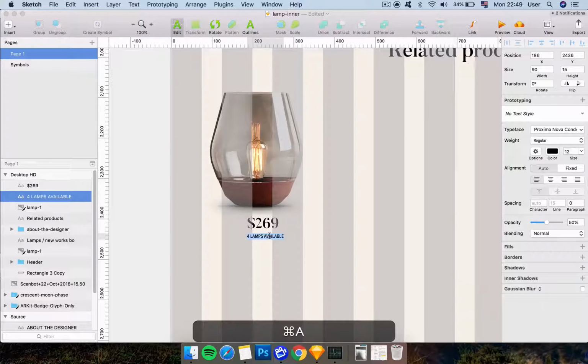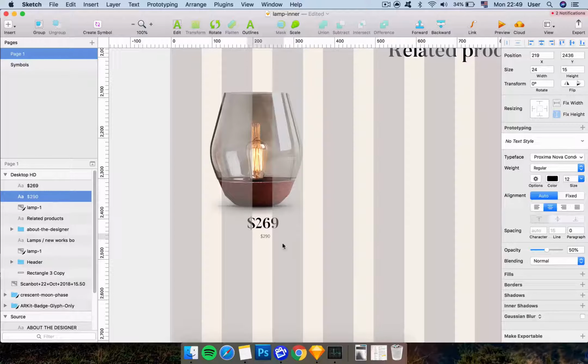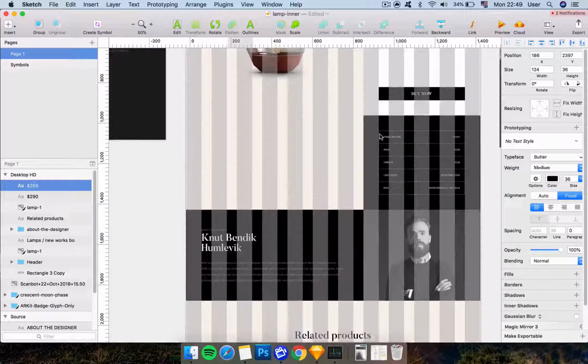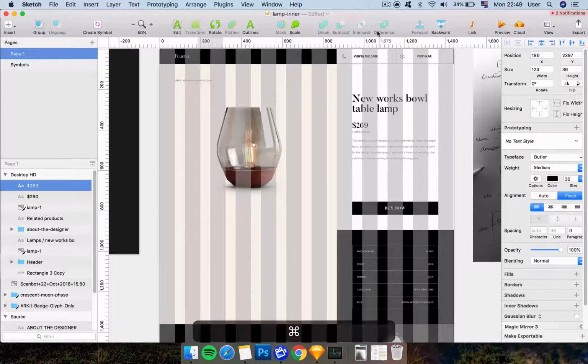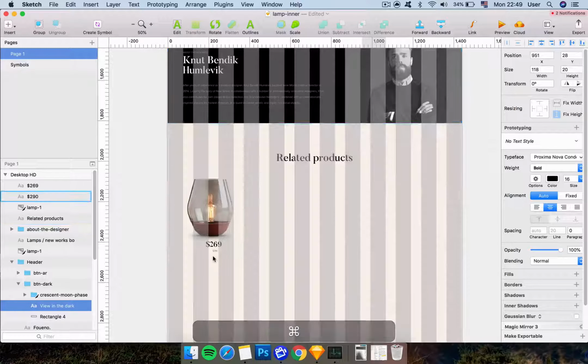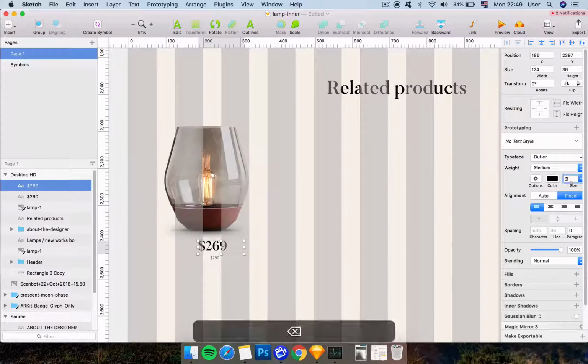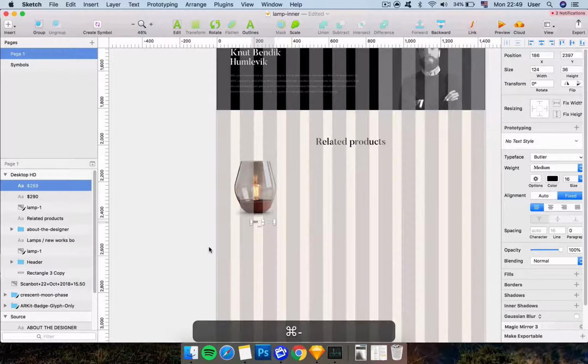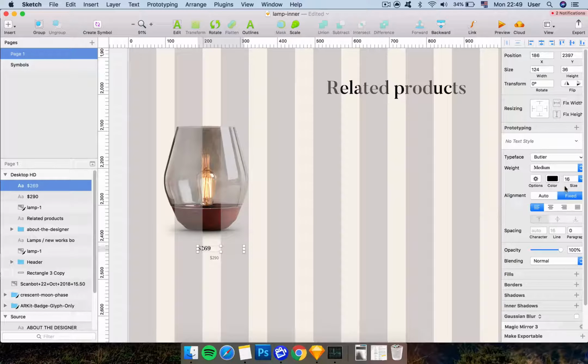So this is gonna be the price, like 290, let's say, and let's center align it. And how much is this text? 16 pixels. Let's try 16 there. Kind of works fine, I think.